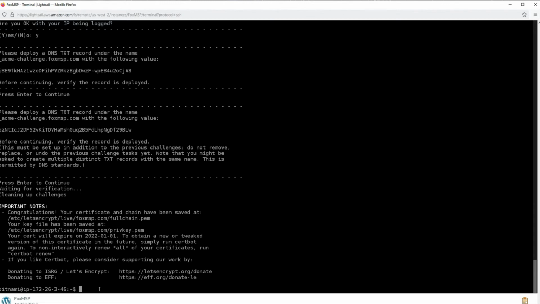So from here, you'll see this important notes pop up. It's going to let you know that the cert, the chain, and the key files are all stored in the etc Let's Encrypt live domain directory right here. This piece right here is going to be different, whatever your domain is. So make note of that path. You might have to refer to it again later. Also take note of the expiration date. Mine is on New Year's Eve, so that's exactly 90 days from now. And that's when you'll have to renew it.